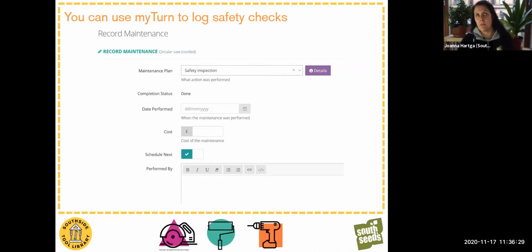The way that we do this is we follow guidance in the tool's manual. If the manual wasn't provided when the item was donated, we'll search online for that model, and often you'll find a PDF manual. But if you can't find that specific model's manual, you can often just use a manual for a very similar tool. For example, most circular saws will have the same kind of safety checks because they have similar parts. So you can use the guidance in another brand's manual to go through the safety checks yourself.